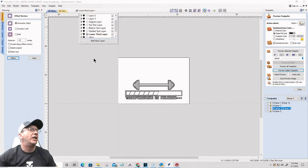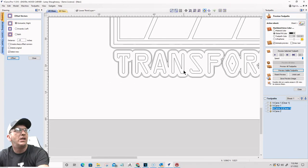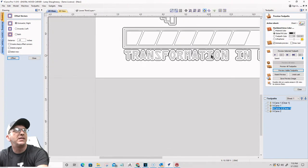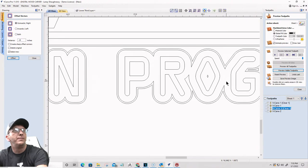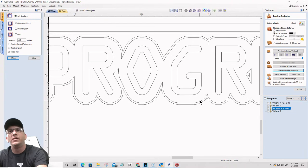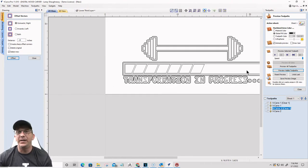Now I want to clean up my lower third layer here. And by cleanup, what I mean is all of these things in here that were created during the offset process, all these little offsets, I want to get rid of them. I just don't want them in the design. So all these little things don't belong. Basically, if they're not part of your text and they're not the two outside borders, they go. If they're not part of the original wording, and they're not the two outside borders, they don't belong. Okay. All right. Good. So now that I've cleaned all that up, I'm ready to create some toolpaths.